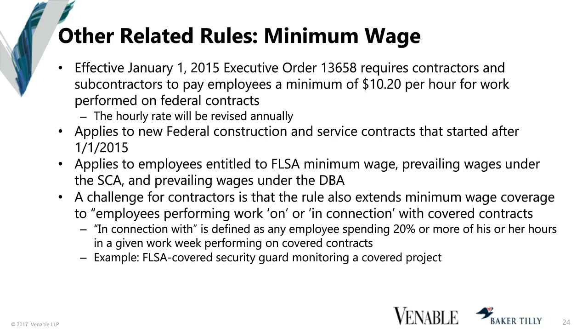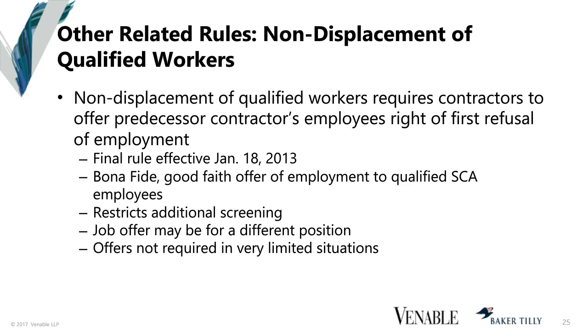The other related rule that we'll just mention briefly, and you ought to see in any SCA covered contract, is the non-displacement of qualified workers clause. And this is essentially the right of first refusal rule. There's an executive order at the beginning of the previous administration. It took a few years for the rule to go final. But essentially this is an obligation on service contracts that you have to offer predecessor service employees the opportunity to retain their positions, and you have to give them a good faith, bona fide offer of employment.